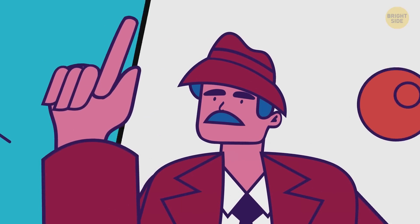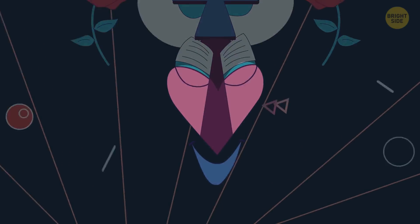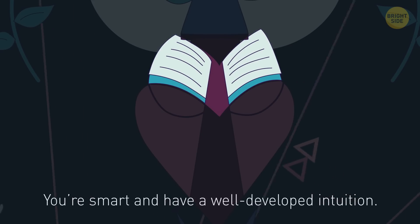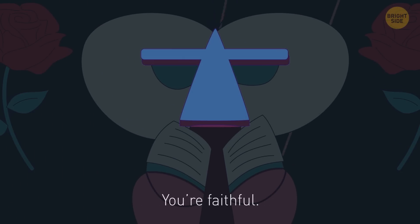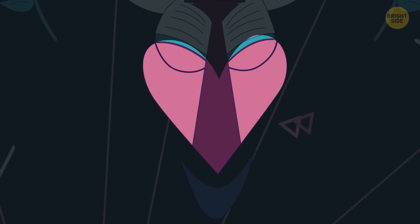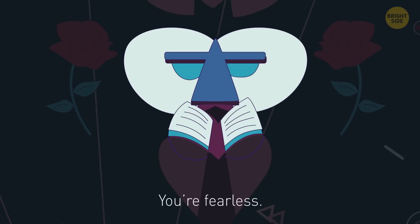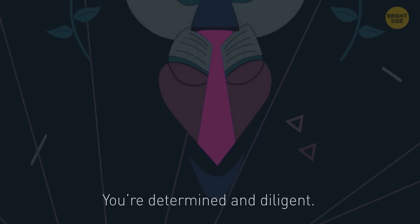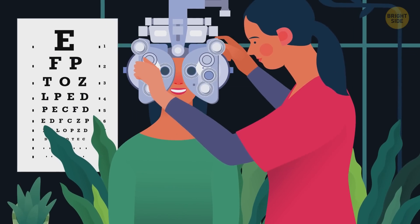Be ready to give a quick answer — remember what you see first, let's go! If you notice a smiling face, you're an optimist. If it's the open book, you're smart and have a well-developed intuition. If it was roses, you're calm and kind. The tilted cross means that you're faithful. Balloons mean cheerfulness and good imagination. If the first thing you saw was a heart, then you're gentle and affectionate. The lion's face means that you're fearless. And if at first you notice the tie, you're determined and diligent. And if you saw the ice cream cone, then it's time for an eye exam, because there wasn't one in the picture.